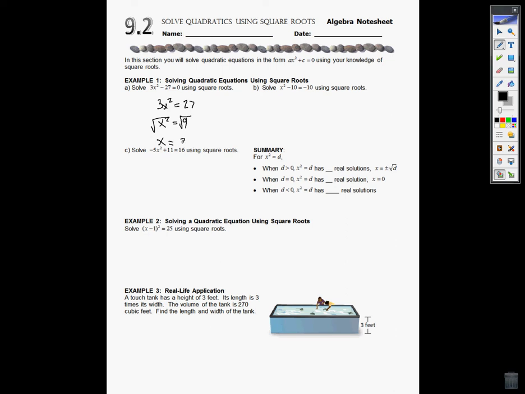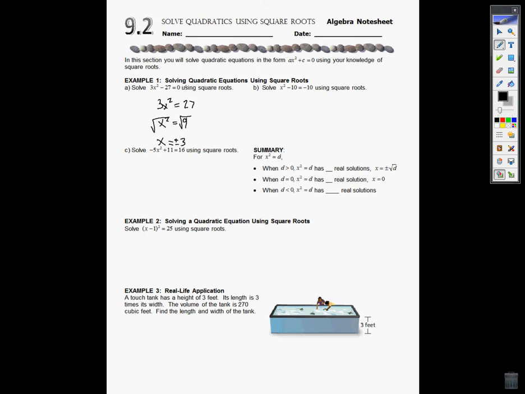And the square root of 9, you're all going to say, is 3. Now what we need to be careful about here is that the square root of 9 isn't just 3. The square root of 9 is positive 3, right? Positive 3 times positive 3 is 9. Or negative 3. Negative 3 times negative 3 is also positive 9. Okay, so I get two answers here.